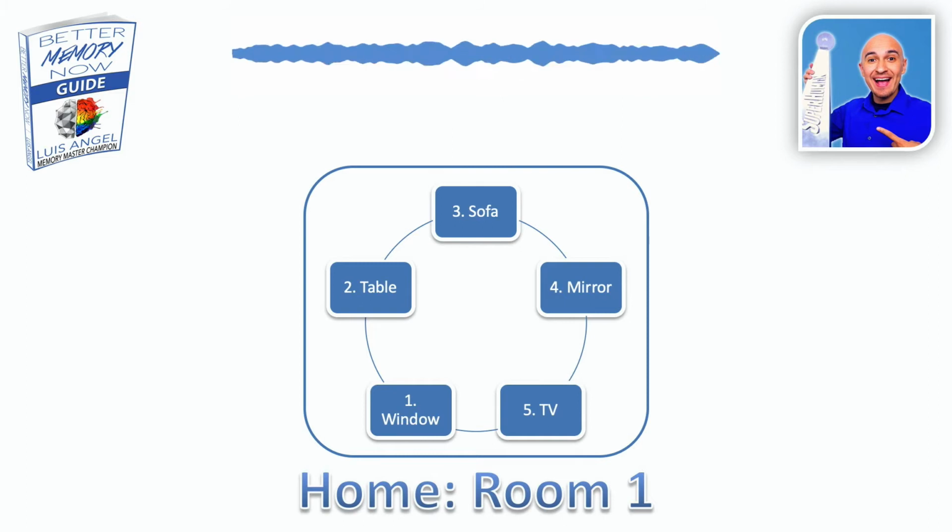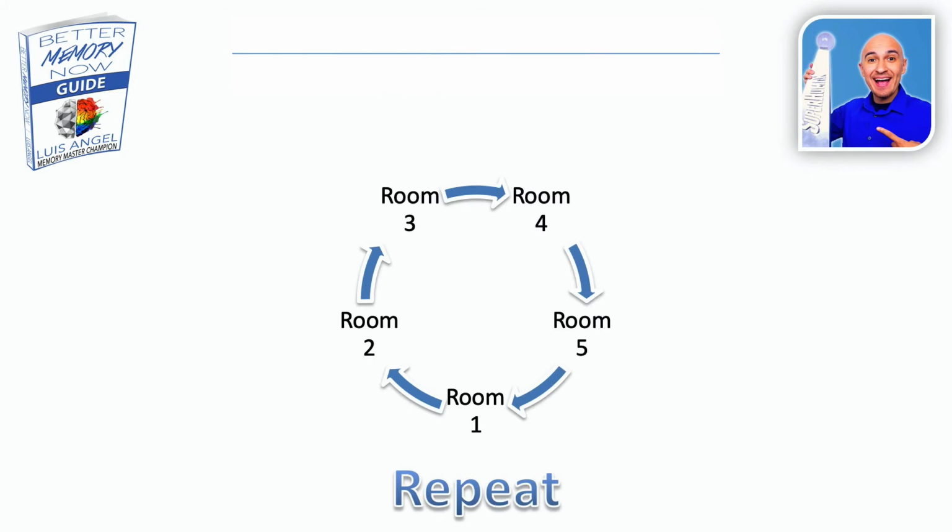If you have a pile of toy cars in the corner, maybe don't choose that as your stable location right now. Choose something that's always there and you're always going to see whenever you walk into this room. Once you're done with that, repeat this process for the next several rooms, and we can go on with learning how to memorize the periodic table of elements.